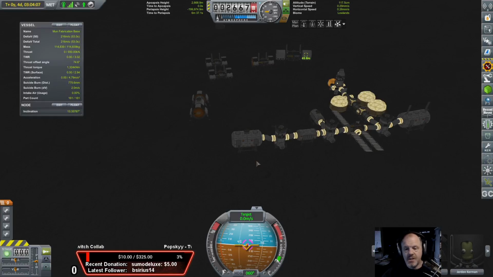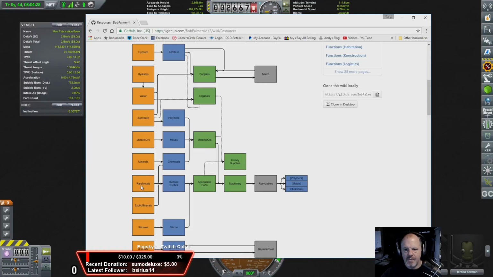So what I would like to do is, if I want to do specialized parts, I would need another refinery. And then I would also need another assembly plant if I want to do it correctly, because the other refinery, which I would connect down here, would take the rare metals and the silicate and make refined exotics, and it would make silicon, which would then make specialized parts. And then with the material kits that we're making and the specialized parts, we can make machinery, so then we'll have this whole circle of life thing going on.